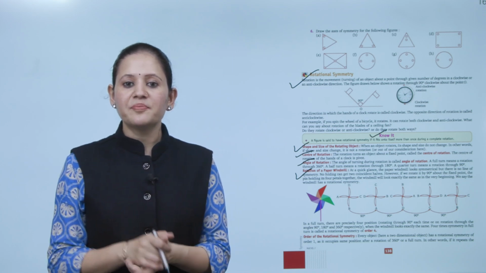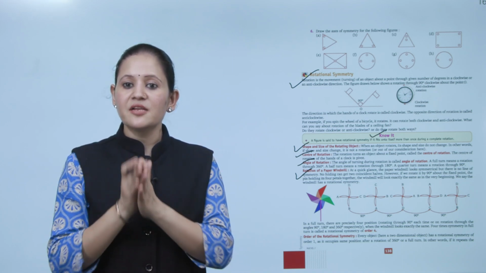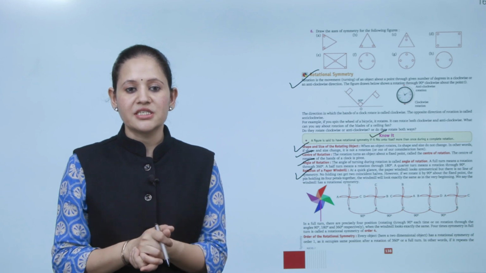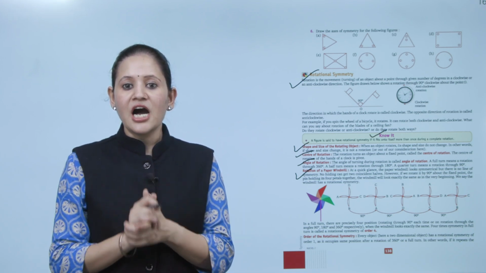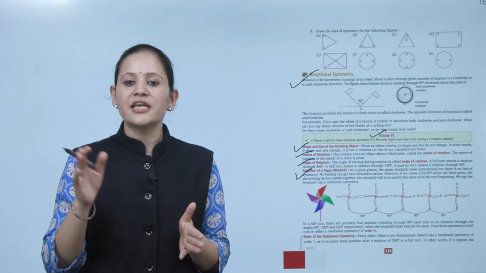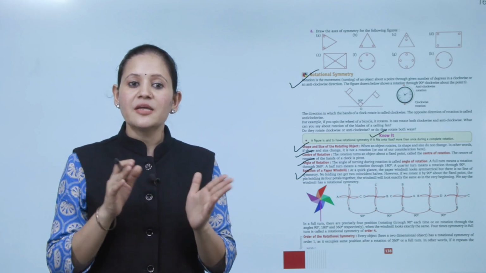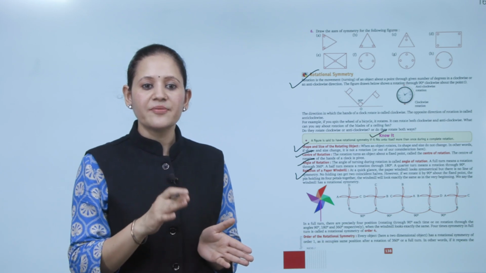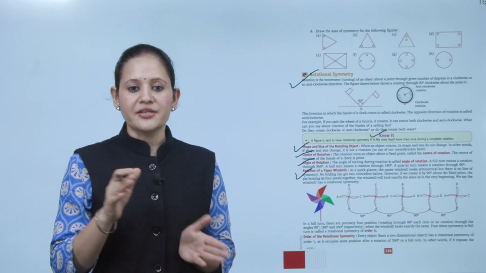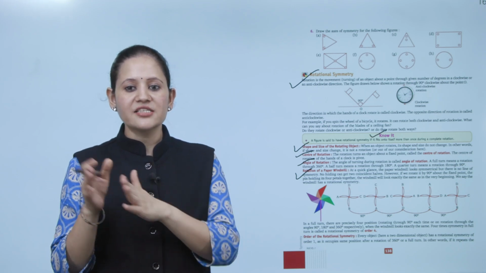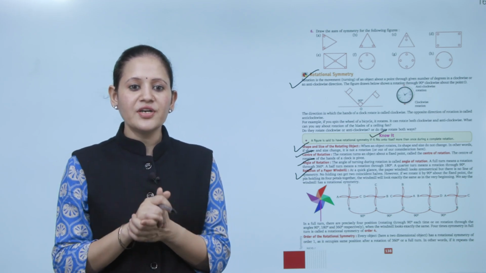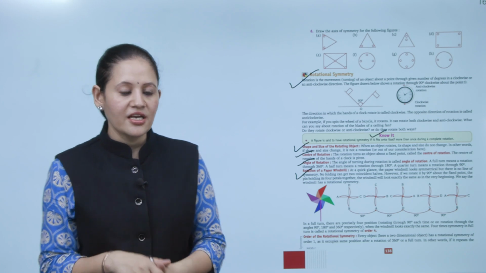At a quick glance, the paper windmill looks symmetrical, but there is no line of symmetry. No folding can get to conical. However, if we rotate it by 90 degrees about a fixed point, the pin holding its 4 petals together, the windmill will look exactly the same as the very beginning. We say that the windmill has rotational symmetry.